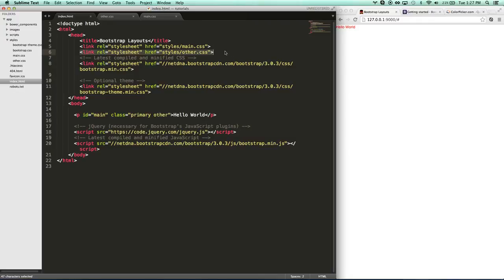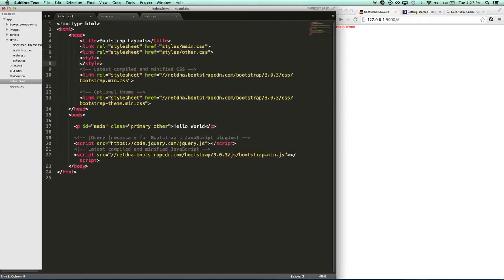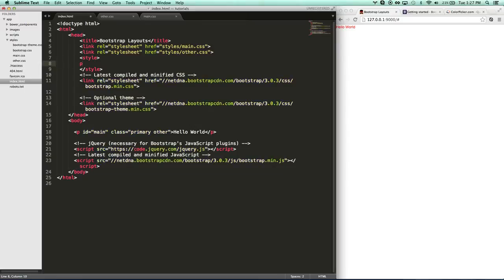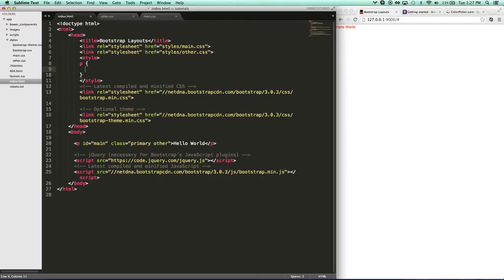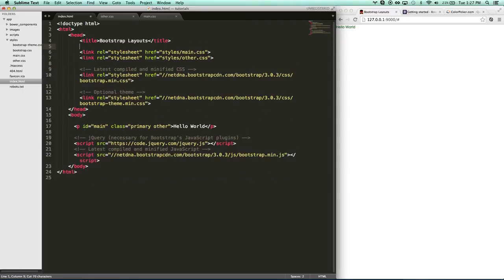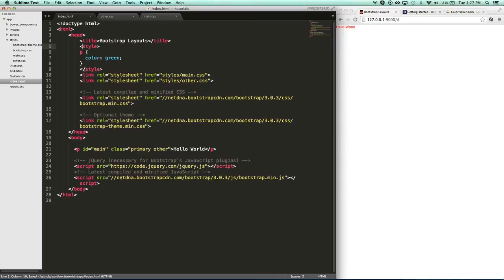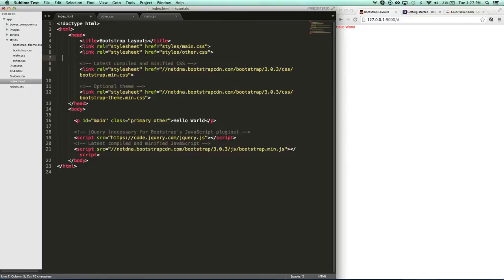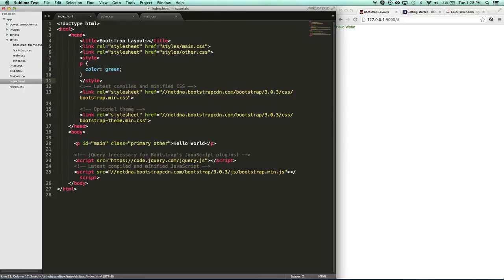Let's move on. Now let's add a style here. This is a page level style sheet. I'm just adding a style tag straight in here. I'm going to go P color green. Now paragraphs have a color of green. You'll notice if I put this before my link, the paragraphs now have a color of red because this loads up these styles first, then it goes to here, then it goes to here. So they get overwritten by what's here on the page. Page level style sheet, not really that great of an idea. I wouldn't recommend doing it because then you have to copy and paste rules all over the place.